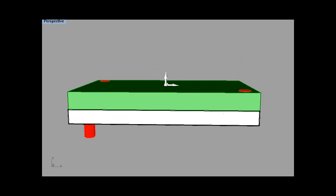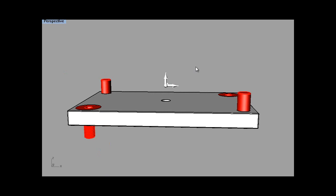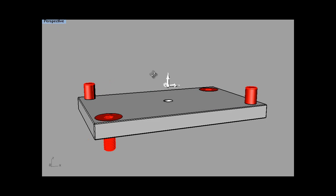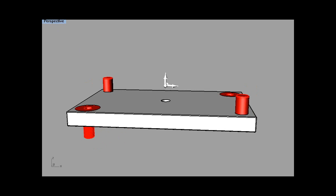So if we then jog, okay. So what you need to do, I don't know where we're up to, but let's start again. So you found Z0 now with your bit touching there. What you need to do now is jog this up to 15. Now on the Z axis the minus numbers go down, plus numbers go up. So jog up to 15. When it's at 15mm, what you need to do is zero your Z axis. So that'll give you something like this. Your X and your Y there, and your Z is zeroed 15mm above the table.